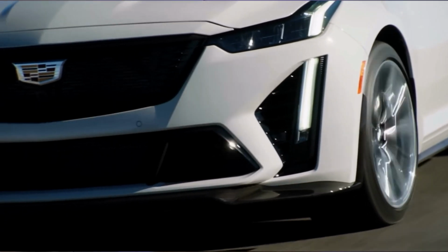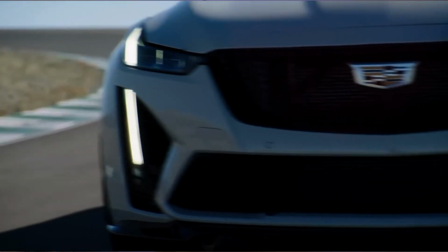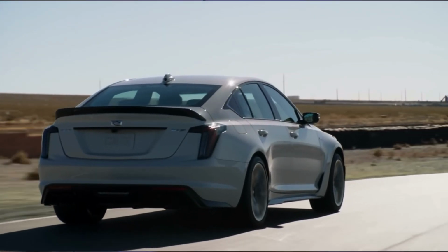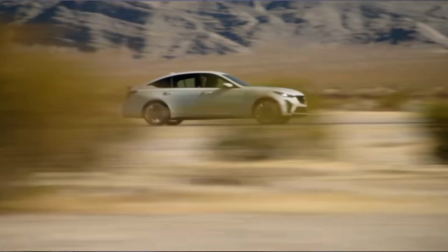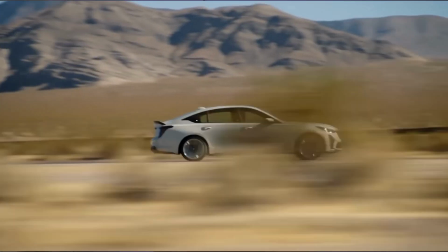If you're a car guy like me, you kind of want to know what's happening under the hood. Well, here you go. The CT5-V Blackwing has the last generation LT4 from the last CTS-V. I know, they didn't really change anything as far as motor-wise goes, but here's the thing. It is the 6.2 liter supercharged V8, making 668 horsepower and 659 foot-pounds of torque. Now that's up 28 horsepower from the last generation, because they put on a new supercharger, a new throttle body, and a new exhaust system. So a little bit of a bump, not much, but a little bit.